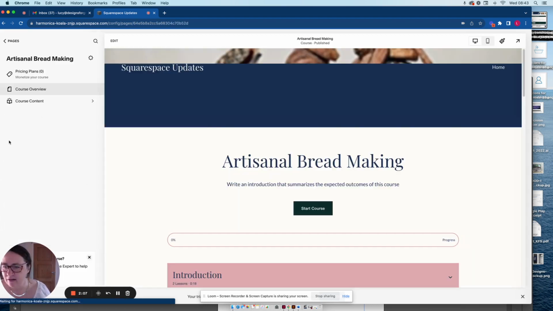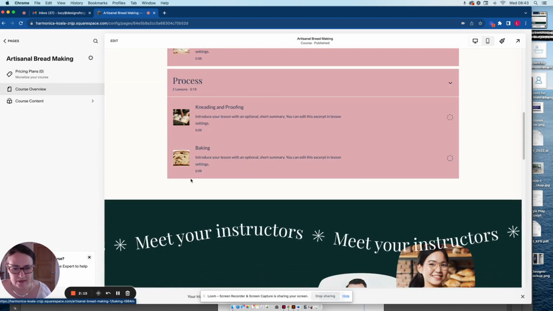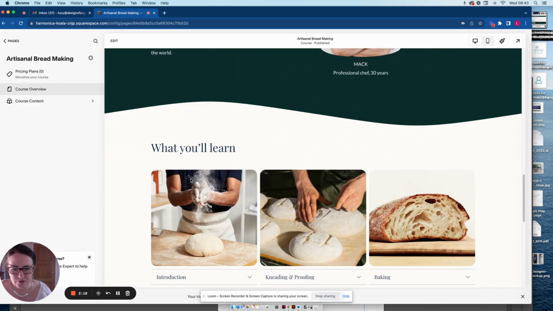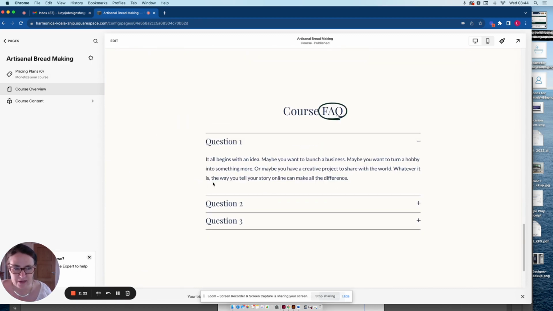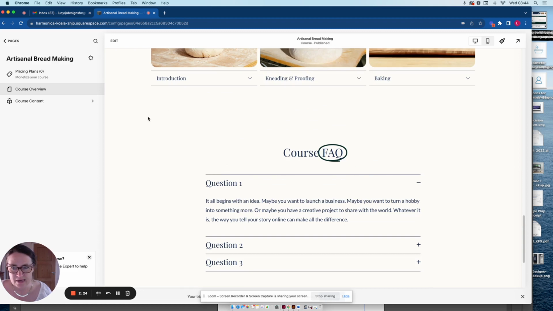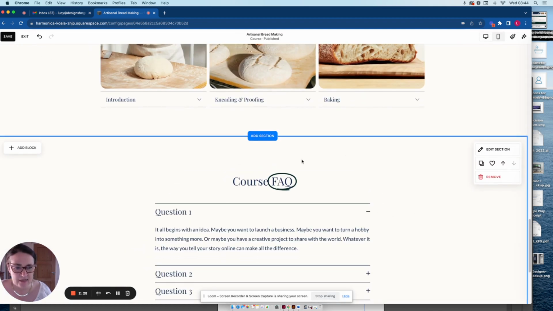And then when I click on my little book icon, I'm brought into the course area. So we have the overview page, which is what we saw a second ago. This was the template that I chose. And it's really just a typical normal Squarespace page with sections, and you can edit it. You can delete sections that you don't want.